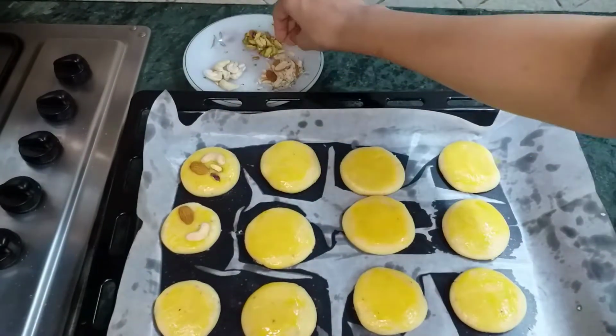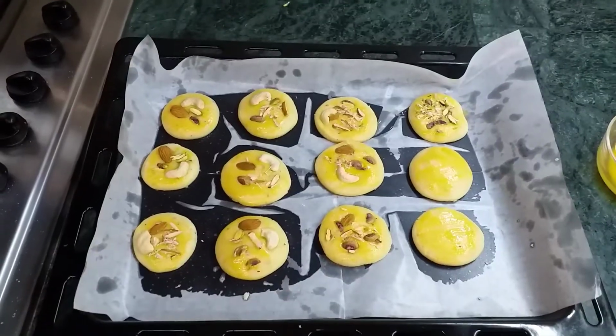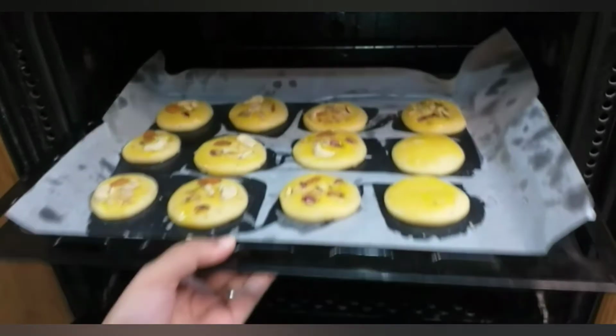Bake at 180 degrees for about 20 minutes. Here my beloved aunt kept them in for baking.